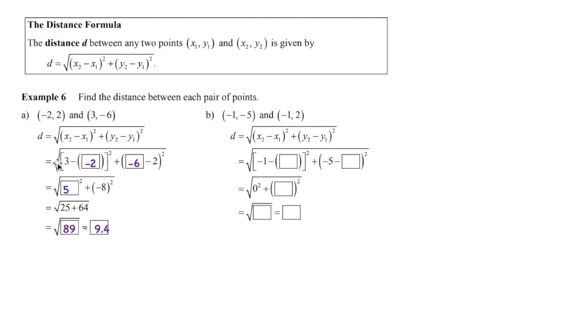I do feel like I see an error over here. We're going to take negative 1 minus negative 1 squared plus 2 minus negative 5. So notice that if we're going to keep our second value first, we have to keep that consistent with what we're working with. So negative 1 minus negative 1 turns into negative 1 plus 1, which is 0, plus 2 minus negative 5, which is positive 7, gives us 0 squared plus 7 squared, or 49, and the square root of 49 is 7.